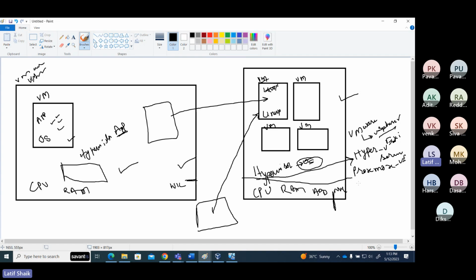On a Linux base, there are also QEMU and KVM platforms that provide hypervisors. Red Hat Enterprise Virtualization also provides this.